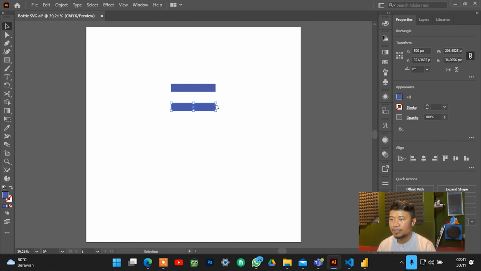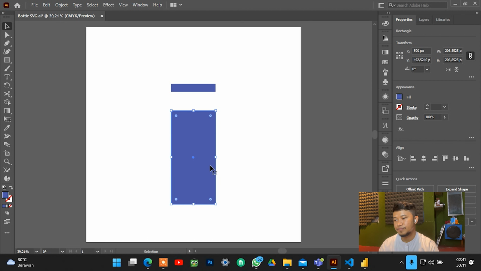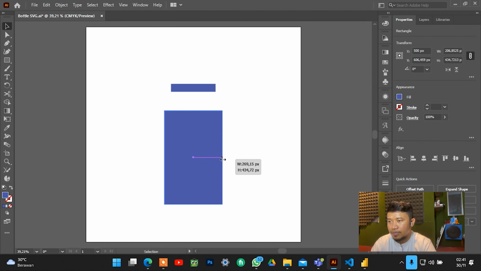Then we're going to create the body. By the way, I'm going to create a bottle, just a simple bottle icon. Okay, we're going to make it a little bit smaller and move it around.